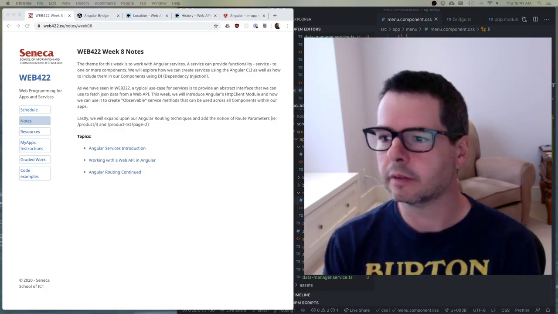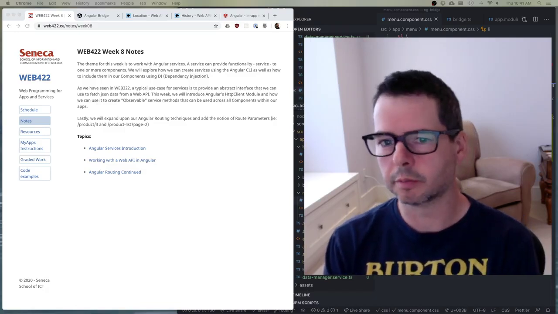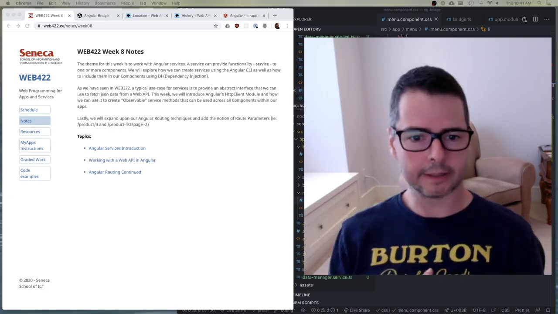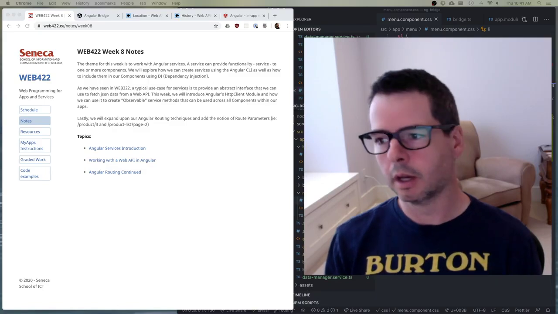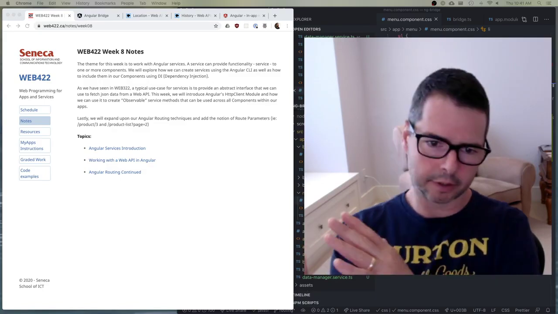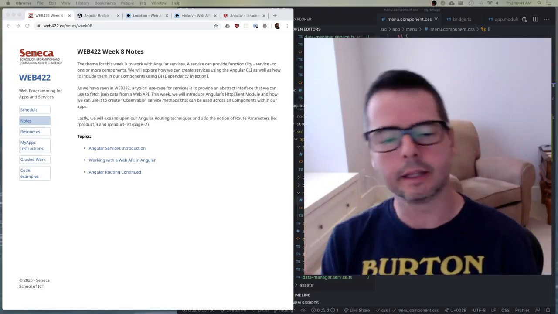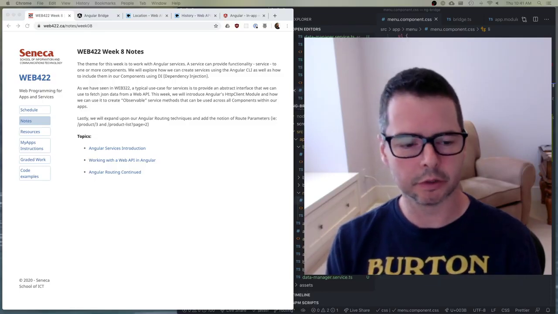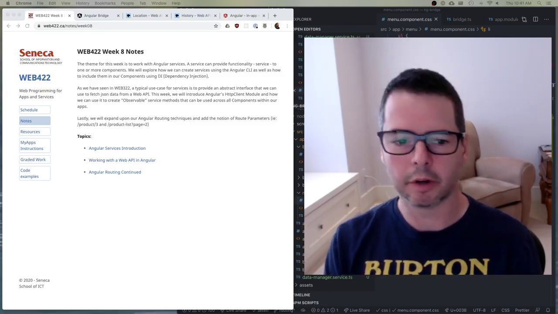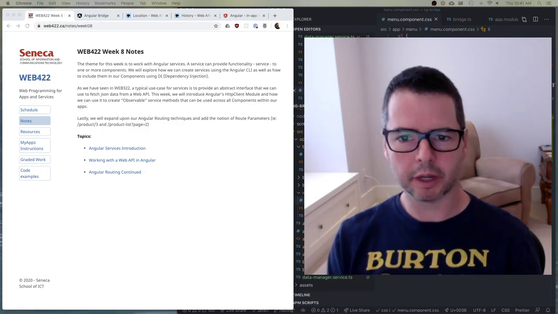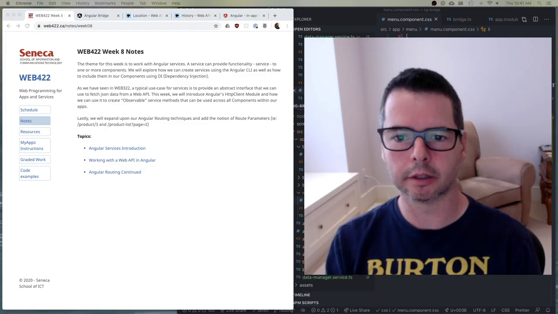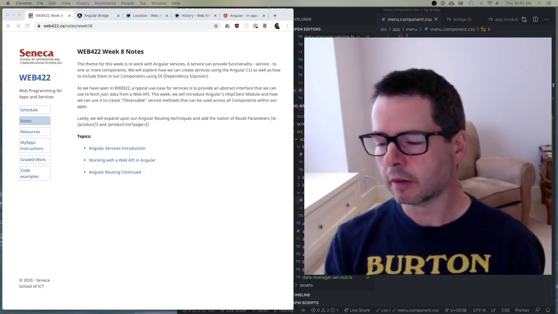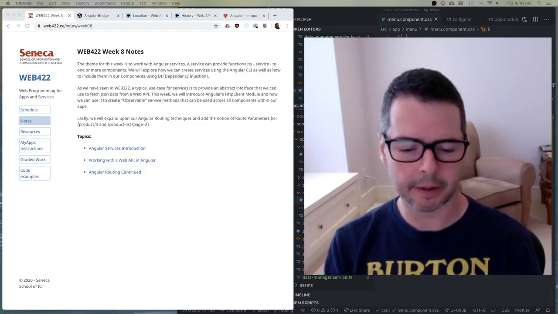This week we're going to be focused on a number of things. We're going to look at data, how to integrate data and services into our Angular app. How do we get data out of a web API, REST API, and into our app so we can consume it. And we're going to be talking about how to build single page applications where we have URLs and portions of the URL that are going to hold state for various pages and components in our app.